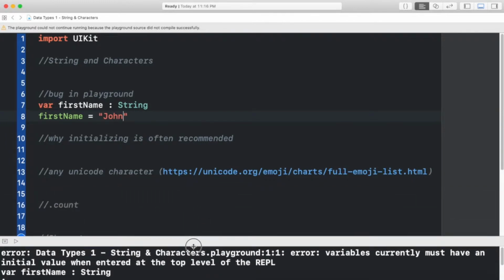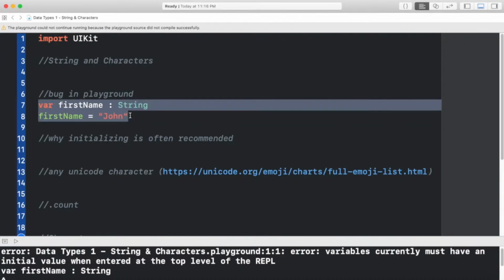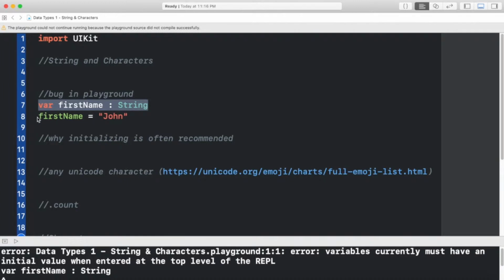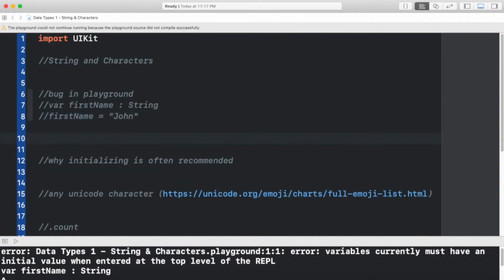Well, this error does not happen in Xcode. In Xcode, this is perfectly fine, and in fact, most programmers use it like this. You declare the variable at the top of the program and then initialize it later on, for example, getting data from the database or somewhere else. So this is the standard practice, and it happens quite a lot. It's strange why this is not allowed in Playground, but this is how it is. In Playground we cannot do this, so I'll have to comment it out. In Playground, this is what we do: you declare and initialize on the same line.